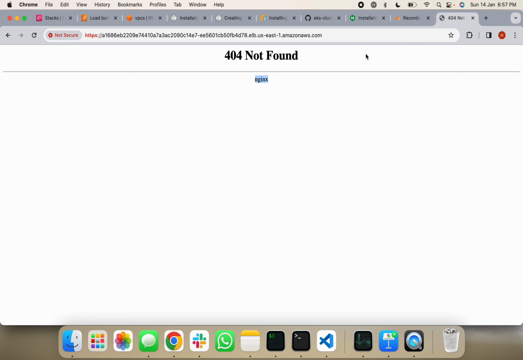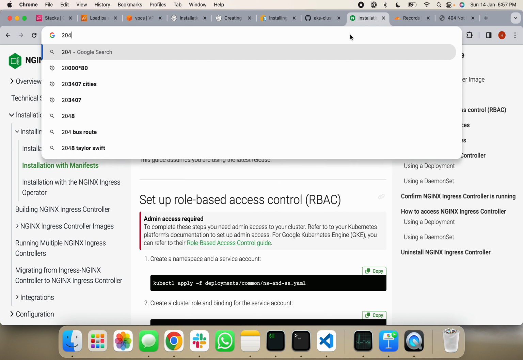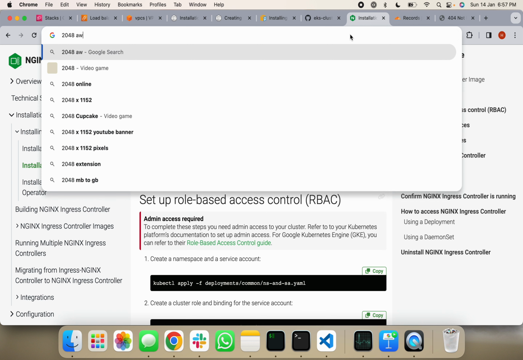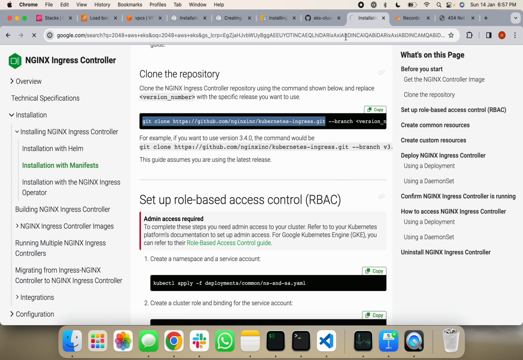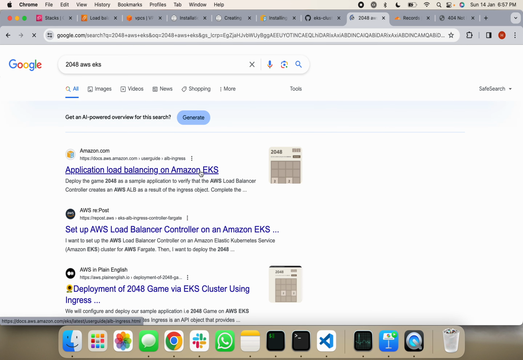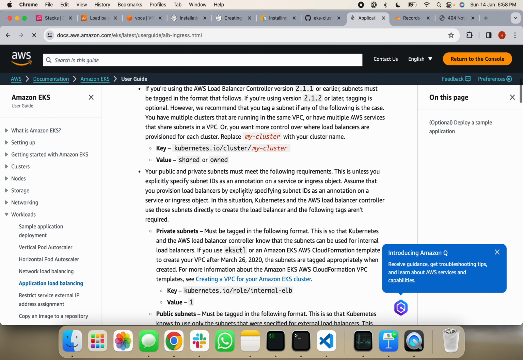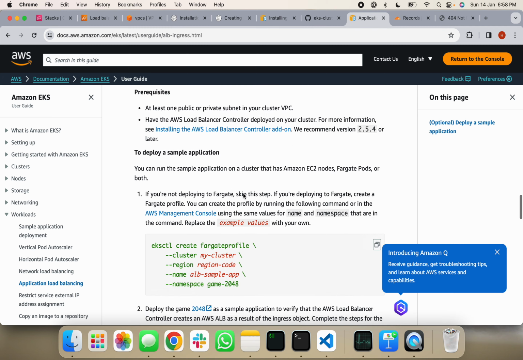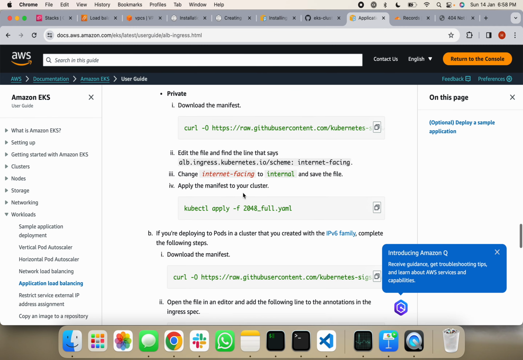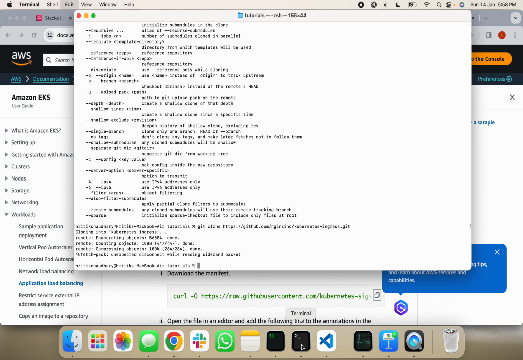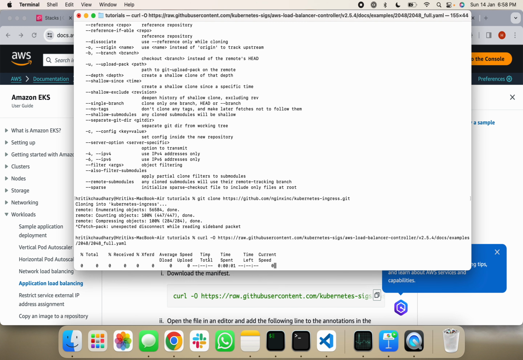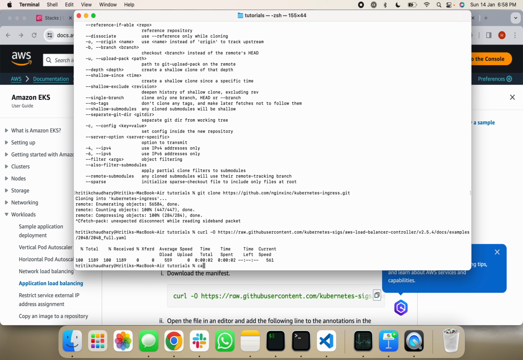Let's deploy that 248 application. So this is the default application which AWS provides after adding Ingress. So let's deploy it. Let's go through this first.